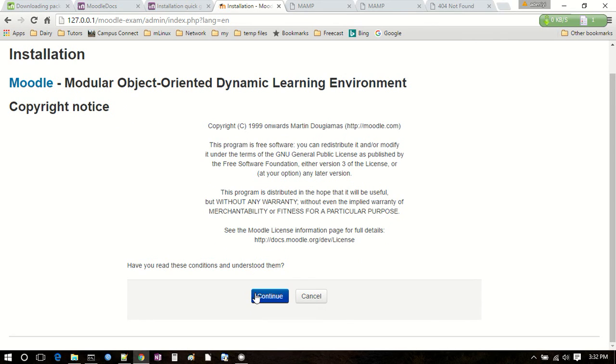If you're on this stage, it means everything is good. The database has been confirmed, the password has been confirmed. Click on continue, and the installation process starts.